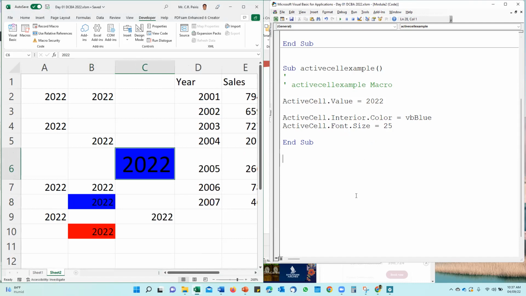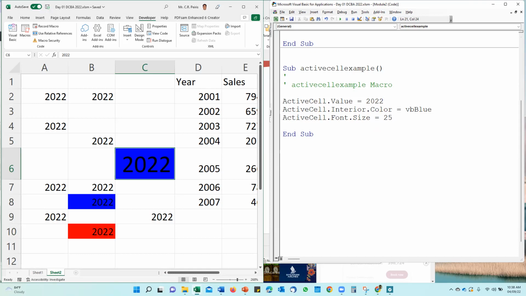What can you see? Active cell value has changed to 2022, right? Active cell interior color changed to VB blue. Active cell font size changed to 25, font size 25, right? Now, do you have any questions about this command?